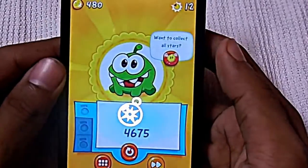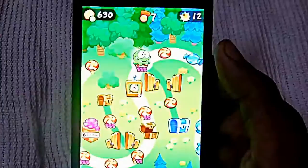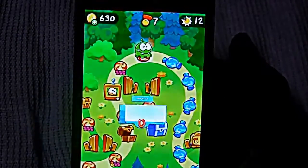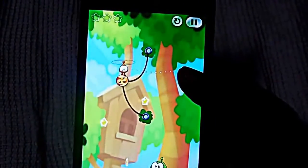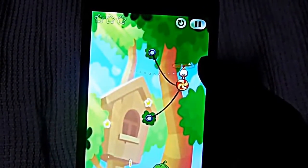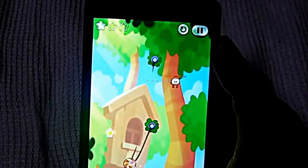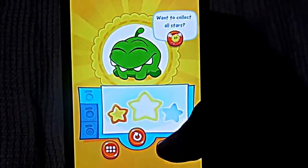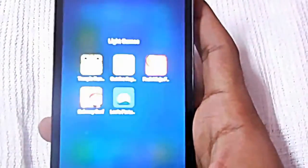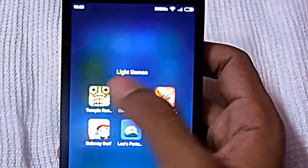So let's play a little bit more. I have no complaint regarding the display or the audio quality. Quite nice. You just can't expect more from products in this price range. So it's quite good. The gameplay is also quite good. So let's get back from this and now start Temple Run 2.